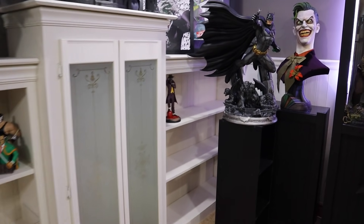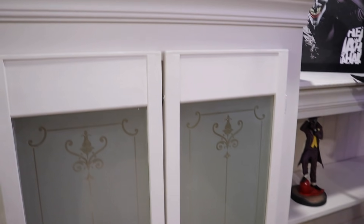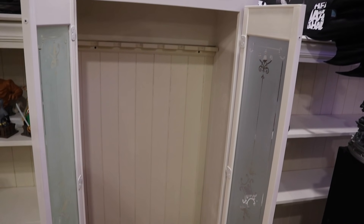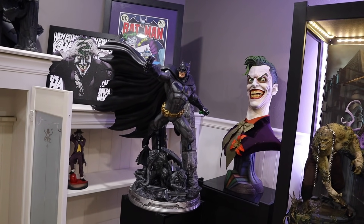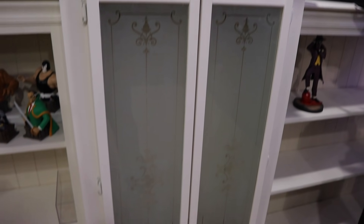I don't really have any plans right now for this part of the bookshelf — it's just going to be kind of overflow for now, possibly more books as I get them in. I also don't have anything still for my gun shelf. I thought maybe this could be my Batman Sanity piece, but I didn't end up getting it because I just didn't feel like the size was going to fit as well in my collection. So this is still an opportunity for a big piece — maybe a half-scale or a life-size bust at some point. I even thought about seeing if the New 52 Batman would fit inside there — what do you guys think?